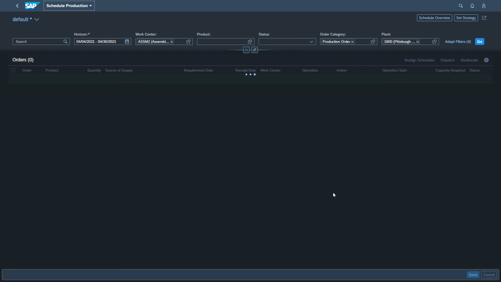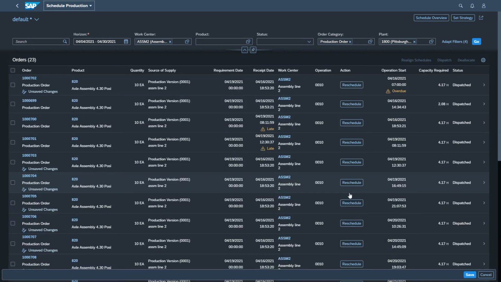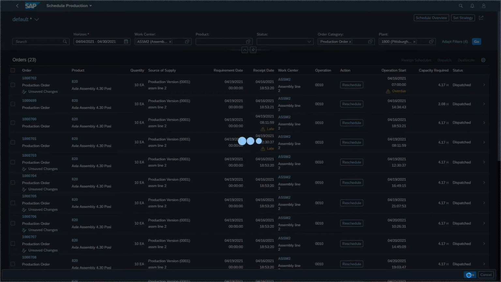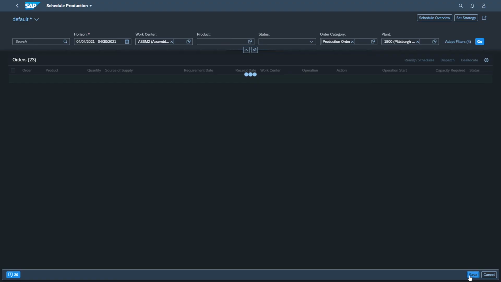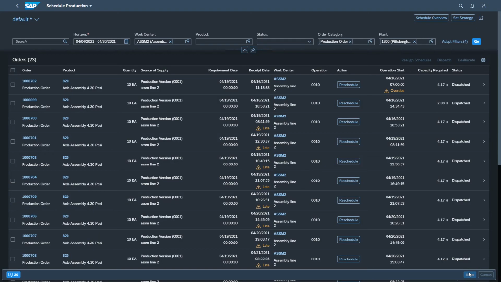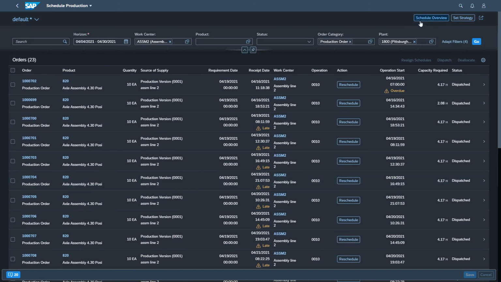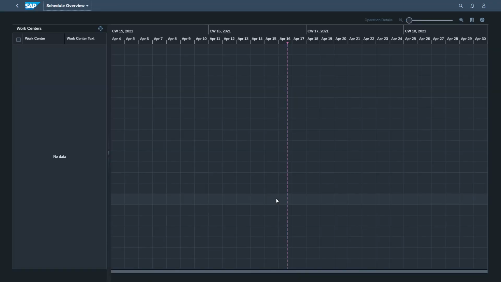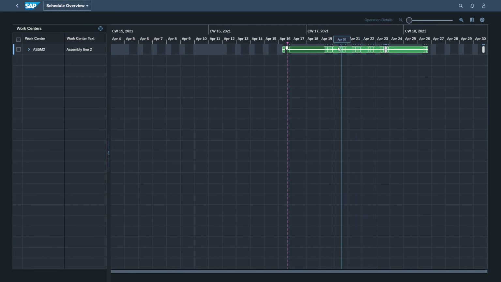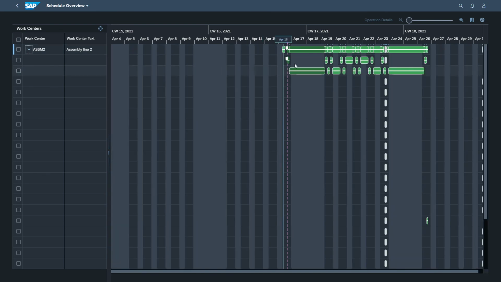Let's go back into our overview here. Let's go ahead and save this. And now we're good. Now you don't see that unsaved issue. So what we've done is we have dispatched all these orders. Go back in our overview, and now everything it shows is this green. They're saved. Do a drop down here to get a better look.